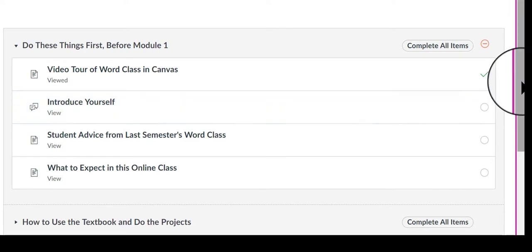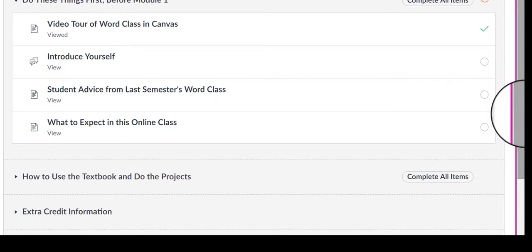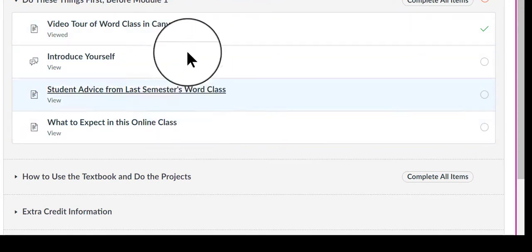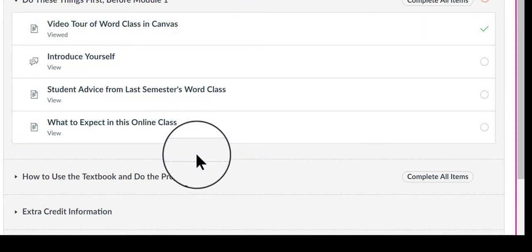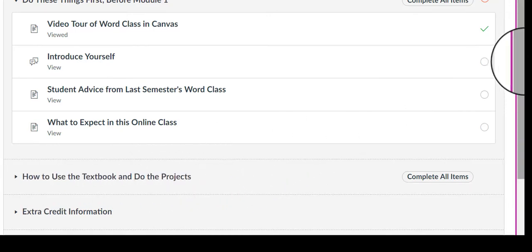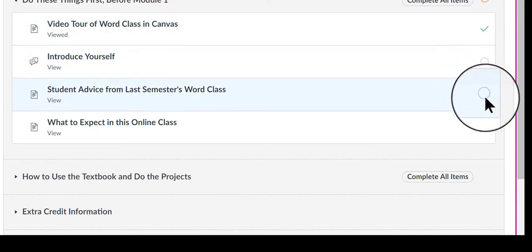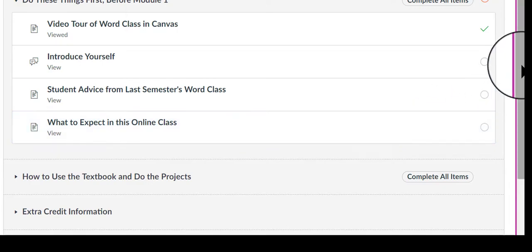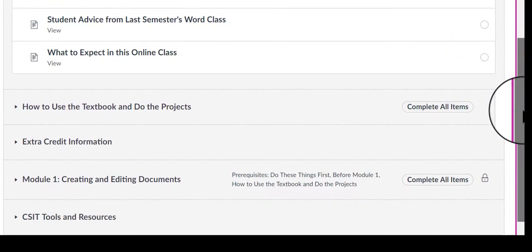The one thing you have to remember about these things in Canvas is that you have to go through and view and do all of these tasks before the next series of tasks or the next module is unlocked for you. As soon as I have all green check marks for all the rest of these tasks, then the next piece will open up for me and I'll be able to do it.